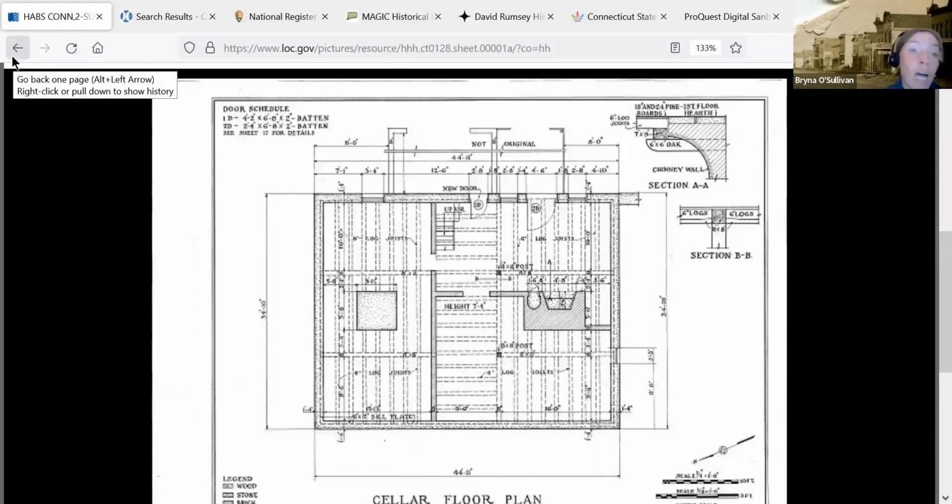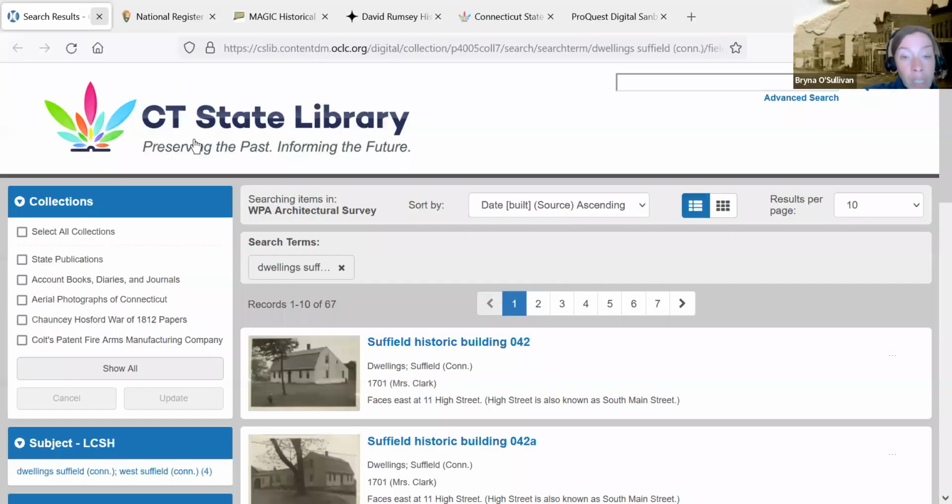Now, this is not the complete file by any means. This is a selection. There is an earlier collection that was the original WPA collection. The Connecticut State Library has digitized that collection. If you download your handout and save it to your computer, you should be able to click right to this.